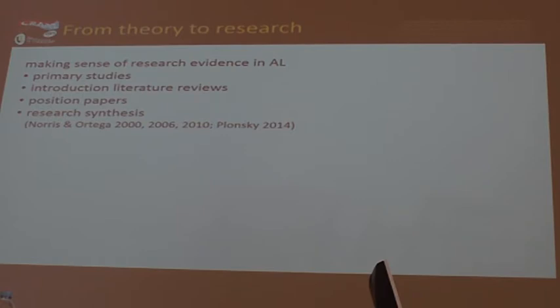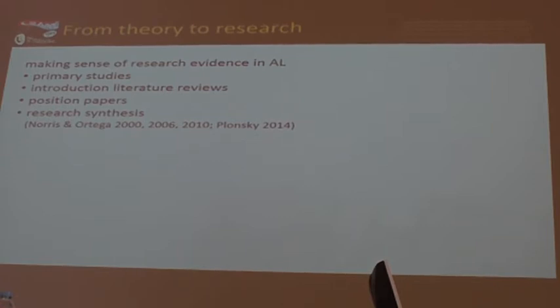So to make sense of primary studies, how do you go about it? Well, most primary studies have a literature review in the introduction, which is a way of trying to make sense of previous research. But that's not really very reliable either, because if you're writing a primary study, you're selecting a few papers which you think are interesting and which go along with what you want to say, or else they're occasionally ones you want to destroy. So there's a lot of subjectivity in introduction literature reviews. Position papers, the same thing could be said, although position papers normally are written by people who are long-term experts in the field and who probably know what they're talking about, but they're still individual people and they still have their own personal biases and prejudices.